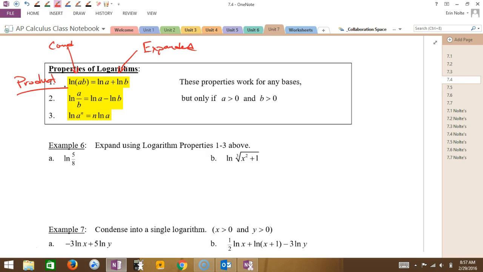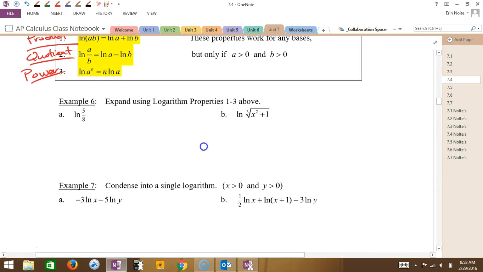So the second one has the natural log of a divided by b. So what would we call divided? Yeah, quotient. So 2 we called the quotient. Okay, and then anybody remember what the third rule was? When you just simply put the exponent in front of the log? Starts with the p, the power property. Okay, so we're using those 3 rules, and we're going to start with question 6 and just simply expand.